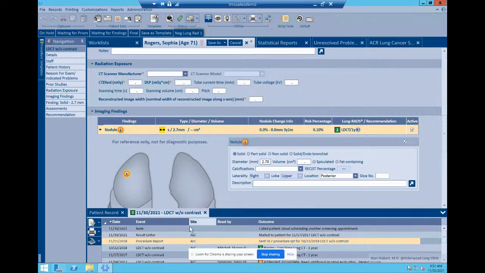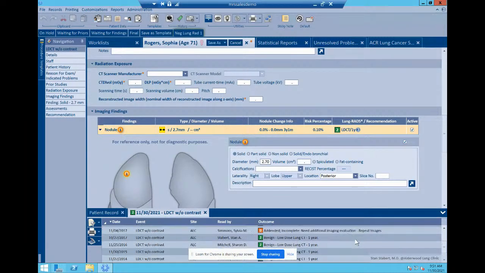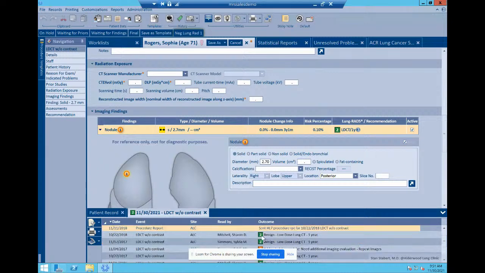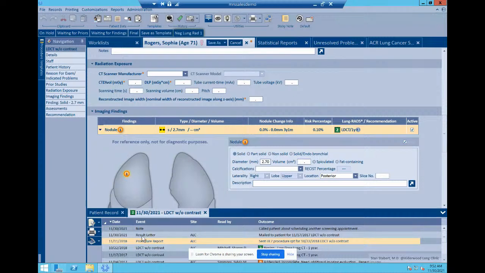I also want to point out that whether you're on the patient record page or on this procedure page, you have an event list at the bottom. You can hide it or take a look to have a quick glance at what's been going on with the patient. It will show their visits with the result, as well as what needs to happen and when. So this patient needed a lung CT in a year. It also tracks any result letters or reports that have been sent out or mailed, and notes. You can even scan in other documentation, such as a signed authorization.